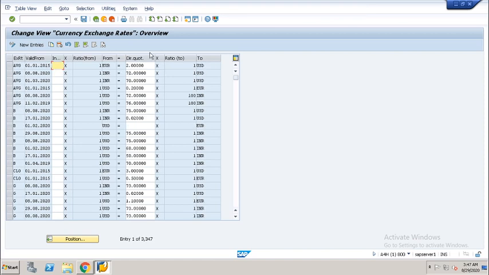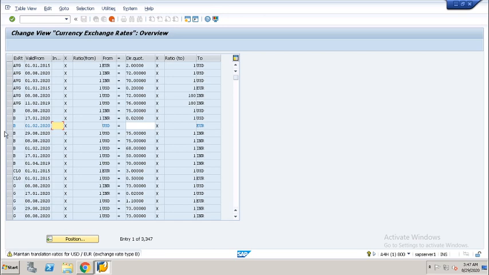Now, if we want to download the table of the exchange rates, then what do we do? We press the print button. If you see this, this is a warning that some cells have been left blank.